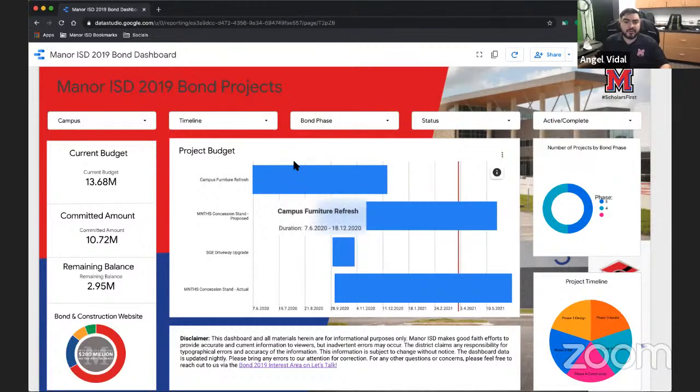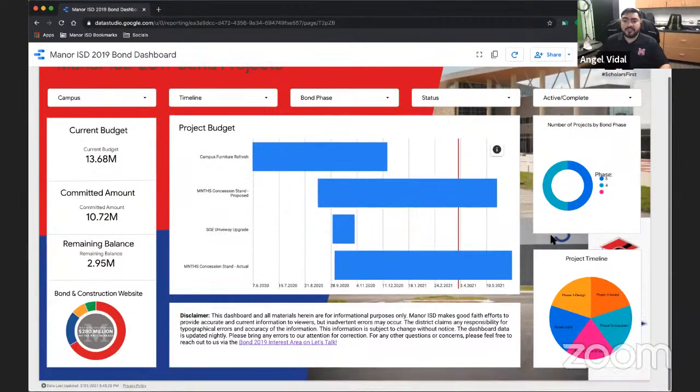The only thing not denoted currently on this actual dashboard, as you can see, we have the color-coded timeline over here on the right-hand side. So this amber color here is our design phase. This orange color here for phase 3 is the award phase. Phase 5 is the complete phase. Phase 4 is the construction phase, and phase 2 is the bid phase. So this dashboard will reflect all of those completed phases for each one of these dashboard projects as we continually update the system.